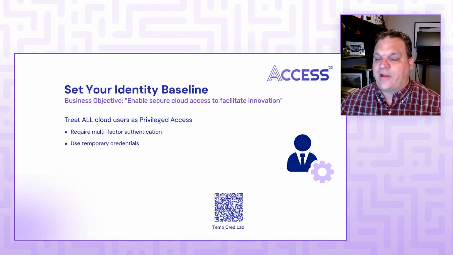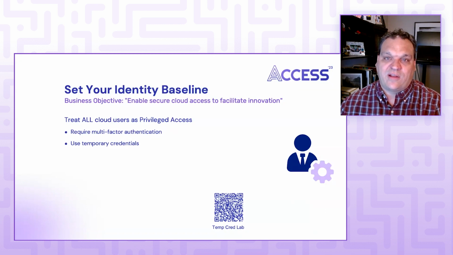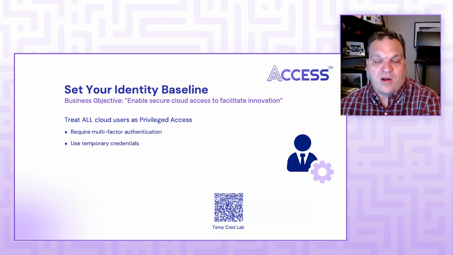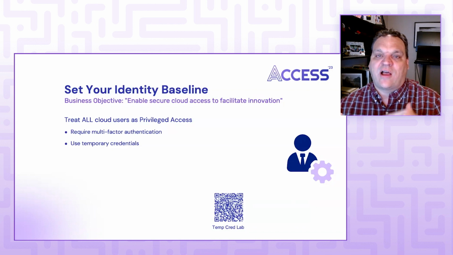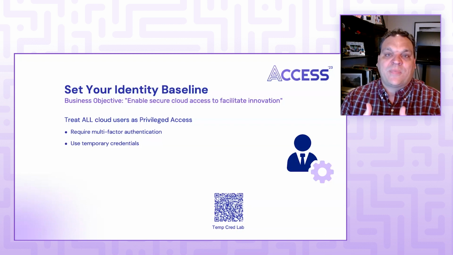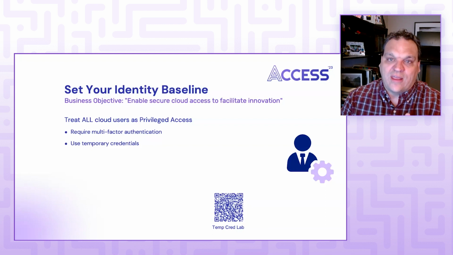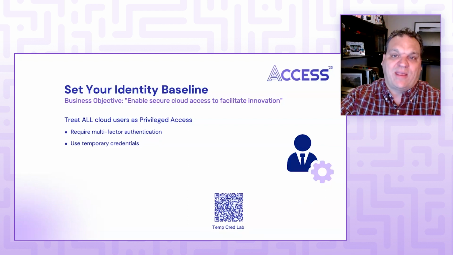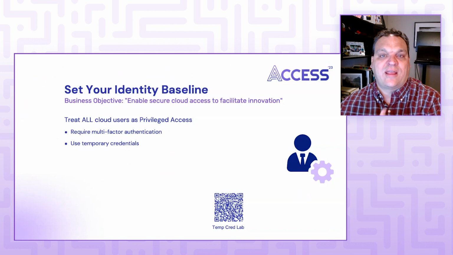The next is temporary credentials. And I'm going to spend a little bit of time on this. I'm not going to dive deep in very many places, but I do want to talk about this. If you're familiar with PAM solutions, this maybe isn't a new idea, but for those of you who aren't, the idea is you are not actually authenticating all the way in to your data point on the end or your endpoint. You're actually hitting an intermediary, and that is giving you a token, and that token is time-based. So if anybody intercepts that communication, they're getting a time-based token versus your username and password, right?